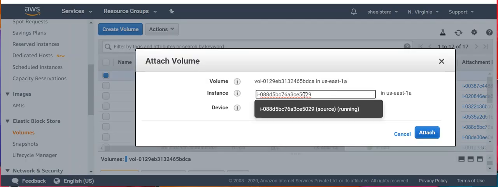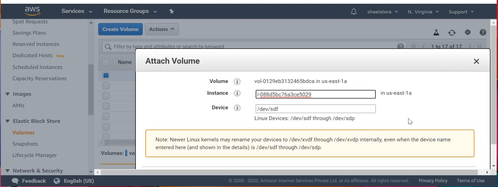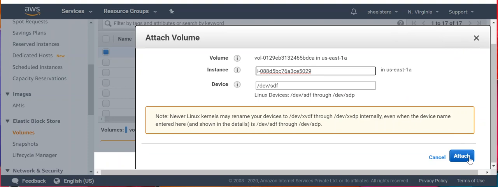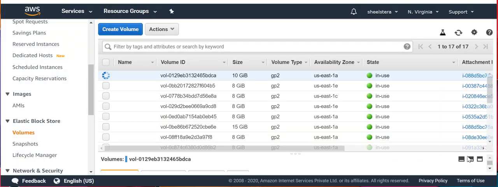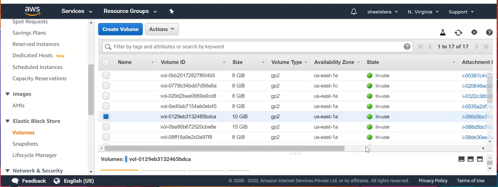And here I paste in the source machine and I can attach. So we can see that the volume has been attached.